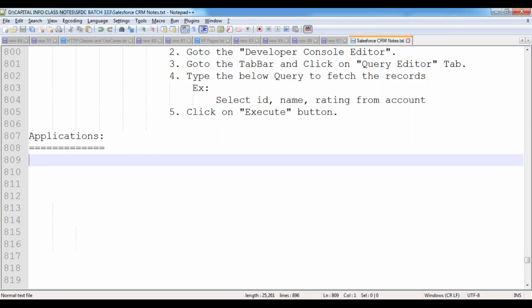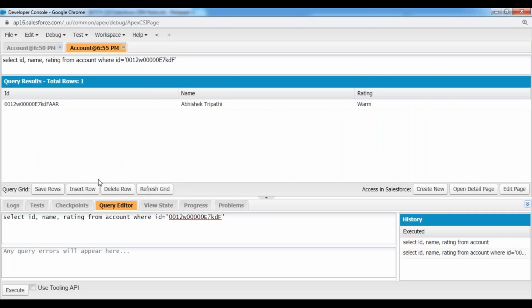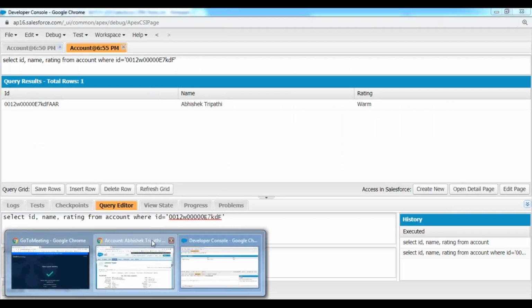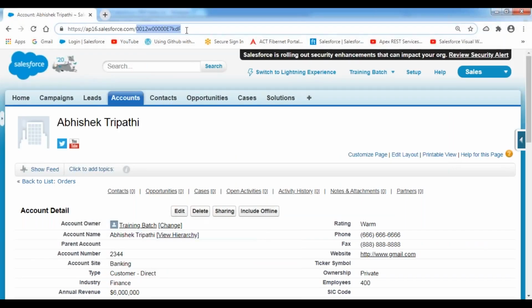Whenever I'm creating a record inside the table, Salesforce will allocate the 18 characters ID that will be stored inside the database table. But upon displaying that record in the user interface, inside this URL, it will display only the first 15 characters ID. The last 3 characters will not be visible because of security reasons. Now, this 15 characters ID is case sensitive. The 18 characters ID is also case sensitive.